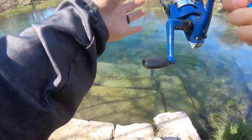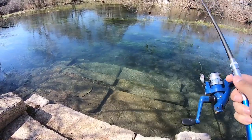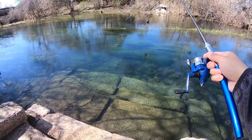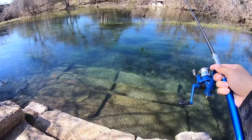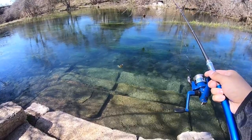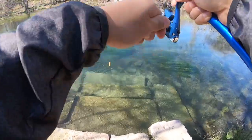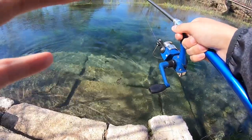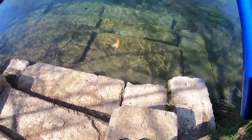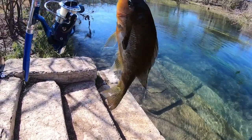Got one. Woo! Look. Got it. Got him. Hold up. Woo! Still got him on. Look at that beautiful fish. Look at that. That's a monster of a panfish. Look at that thing. Look how beautiful that fish is.